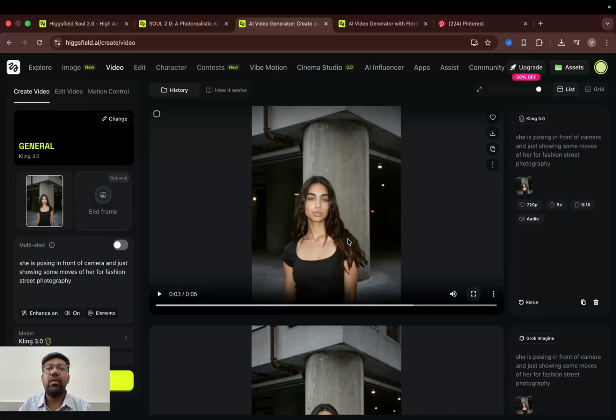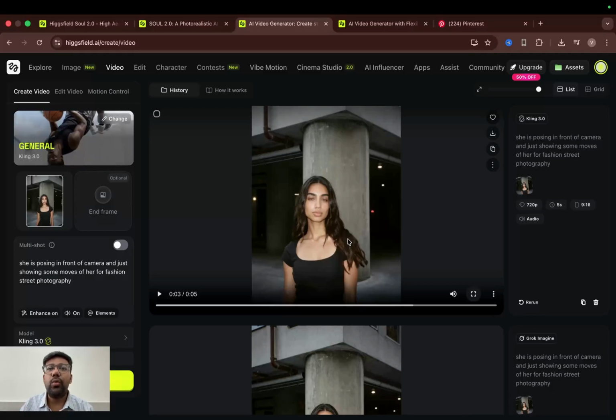So this was the introduction to Soul 2.0. I am definitely going to share a lot more videos on how you can use it more effectively. But I have shown you the whole process from image generation to video generation for Soul 2.0, and you can see the results are really amazing.